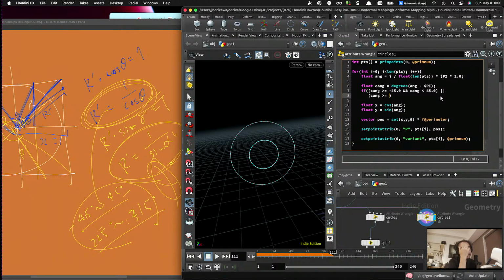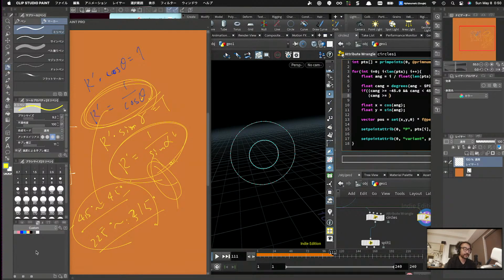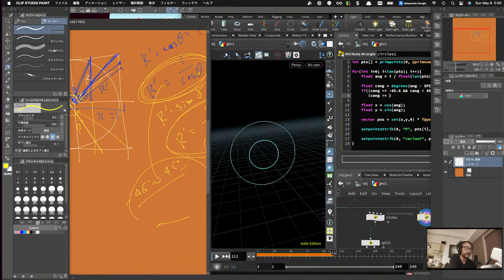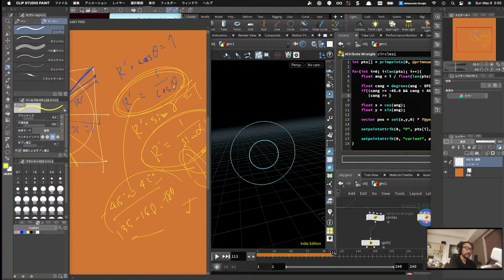What's that? Okay, wait a minute. I think I did it wrong. This is not correct. It should be in between 135 to 180 and minus 180 to minus 135.